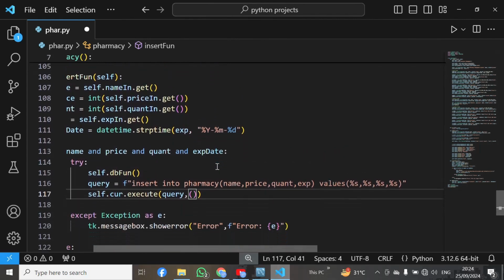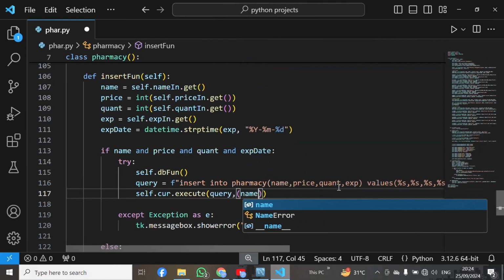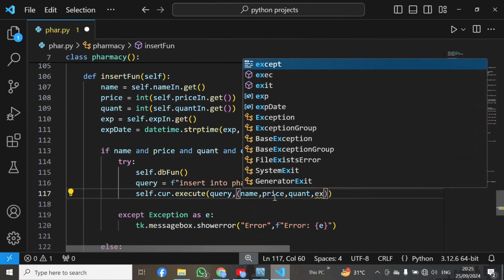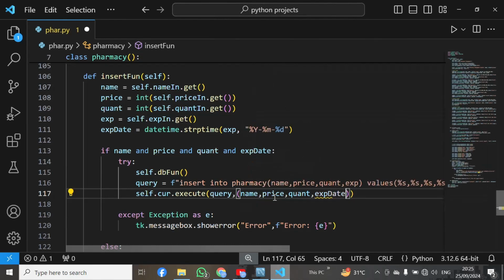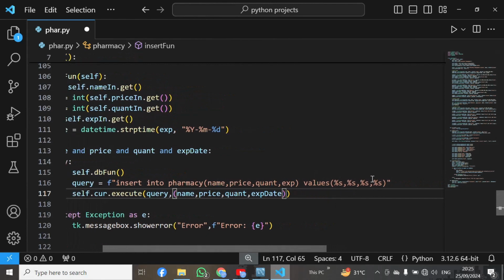The first was name, so this first placeholder will be replaced with the value of the name variable. So name, then price, then quant, and expiry date. Now I will insert all these values in our table, and then we have to commit it.